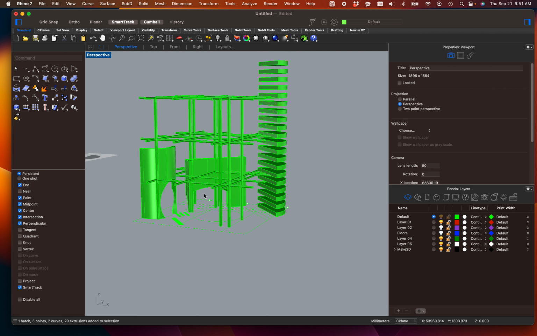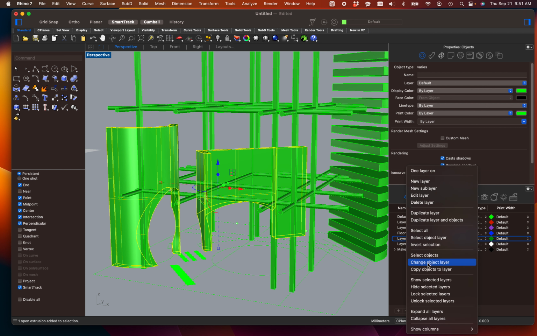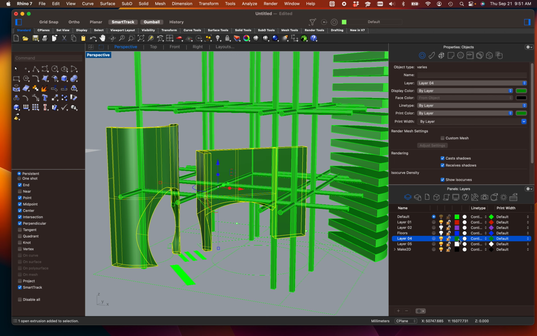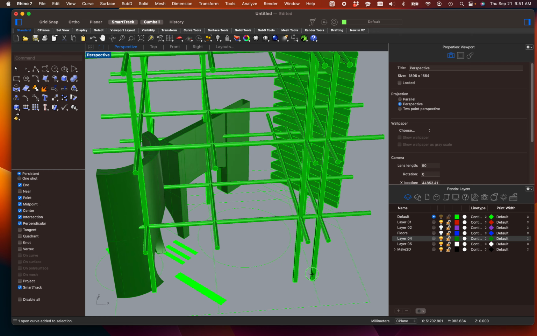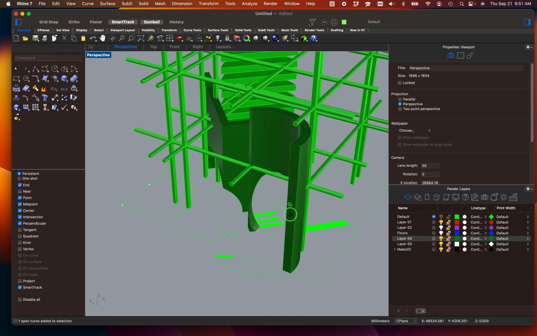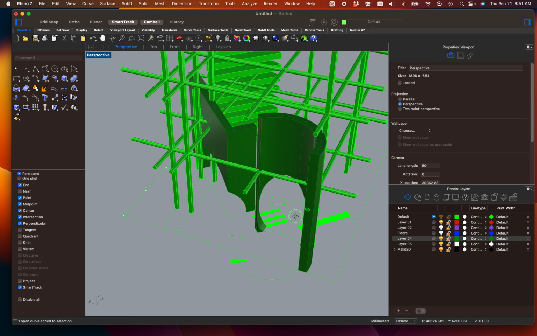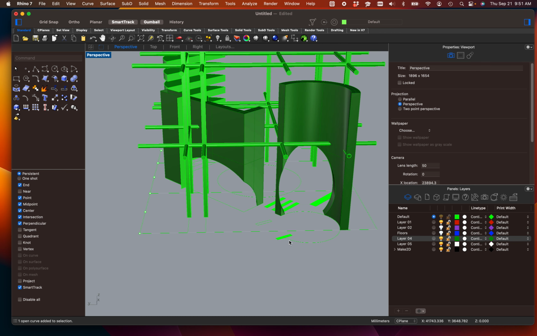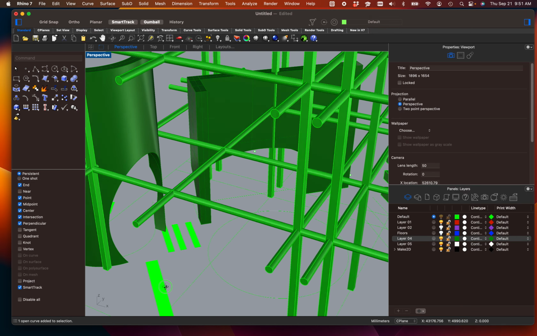Does that make sense, Robert? Yes, it does. Right, so I can even take these pieces and turn that into a wall layer. Right, so change object layer. And it's kind of up to you. You either do it at the beginning or at the end. Sometimes I like doing it at the end because I come up with stuff I don't really know what I'm doing yet, and I'll delete it later. Design is about making decisions.